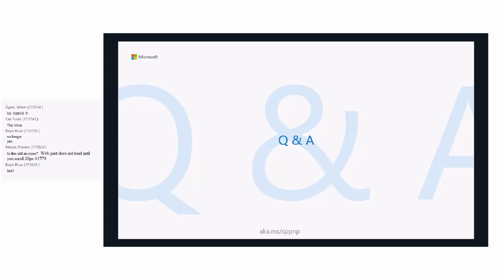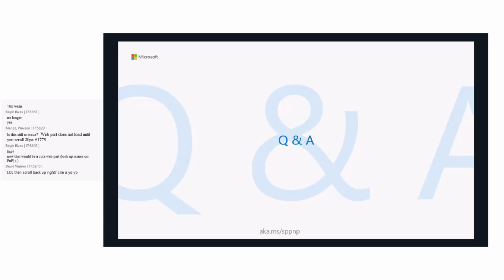And clearly the solution there is to add code to auto scroll the page 20 pixels. Come on, Patrick. I don't think that should be the case anymore. I think we've fixed this one. Now, the fact that it's open, I need to go back to our DevOps tracking to see whether this is actually truly fixed or not. So that should be already closed.